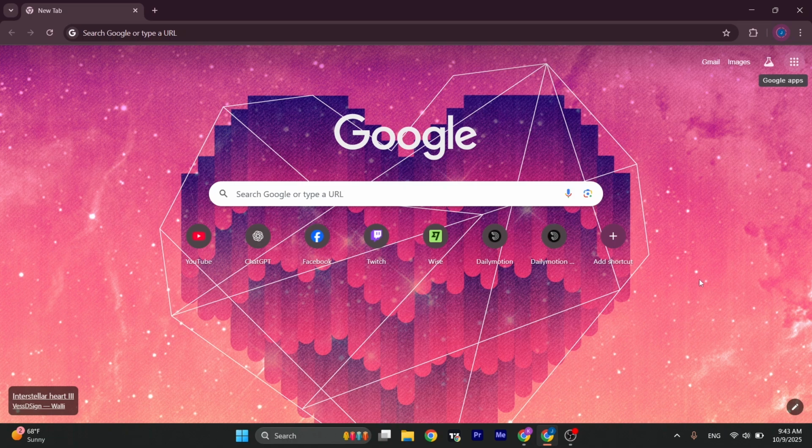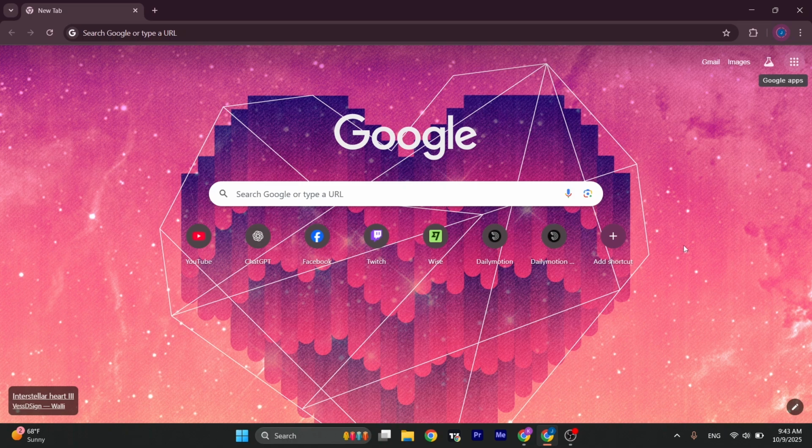Now, for those of you who don't know, there is no separate section where you need to log in or create a password of Google AI Studios. As long as you have a Google account, you'll be automatically logged in. So in order for you to change or reset the password of your Google AI Studios, you'll need to reset the password of your entire Google account.